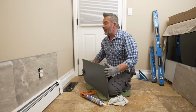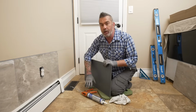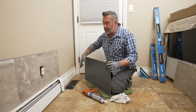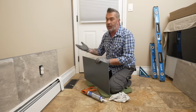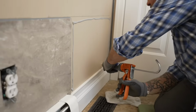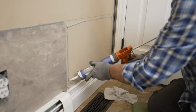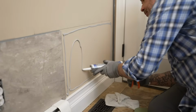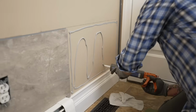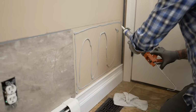Now we come to the last tile in the row, and this is a little bit different than the others because we're going to be applying the glue to the substrate or the wall rather than the tile. So as you can see, I have some gloves on. It helps if you have a pair of rubber gloves on to pull this tile back into the track. So the same process as we did with the tile, we're going to do a nice bead all the way around the perimeter. And this is going to be a lot less messy than if we would have put the glue on the tile and then tried to slide it onto the wall.